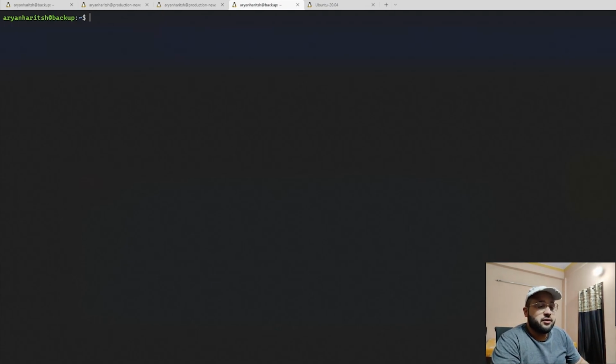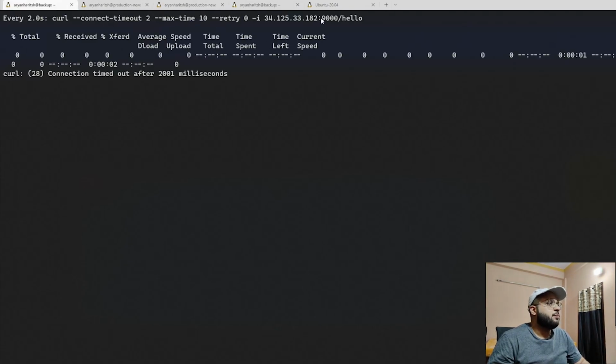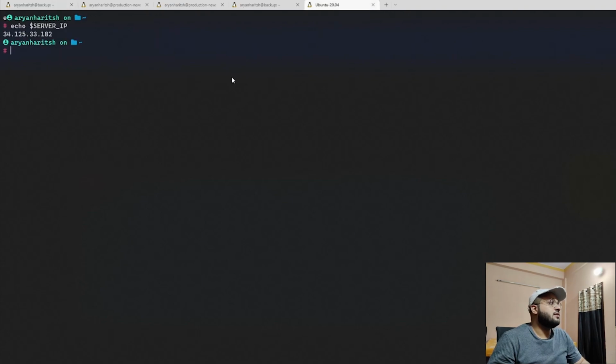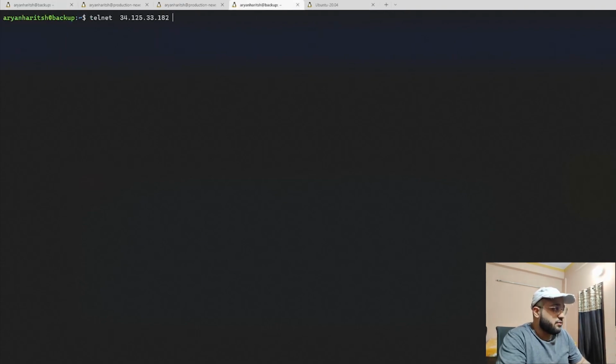So what do we check now? One thing you can check is to try establishing a TCP connection with that server on the port that you're hitting. For that I'll use a command that is telnet. I'll give it the server IP, and I'll give it the port. The port we can get from the client command. The port is 9000. I'll hit enter, and you can see it is unable to connect. It is trying to connect, but it can't.